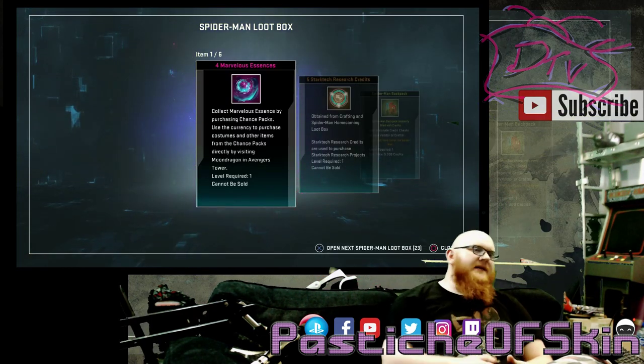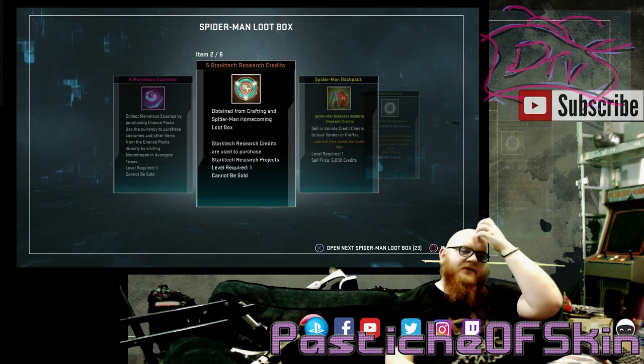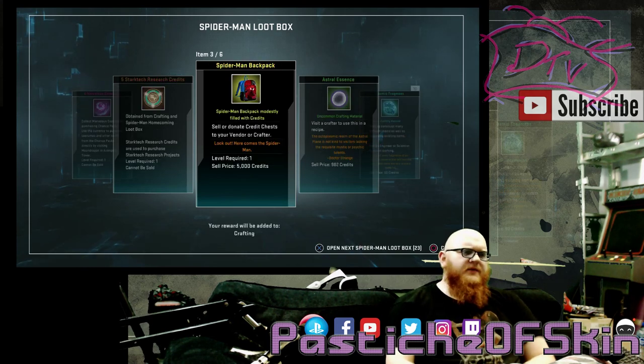4 Marvelous Essence, 5 research credits. So if there's going to be research credits in every crate now, is that kind of one of the new things that are actually a regular drop? Well, hopefully we'll see that as we go through here.